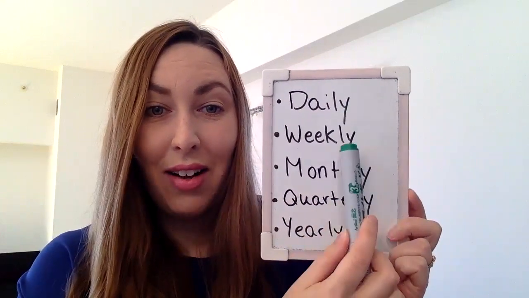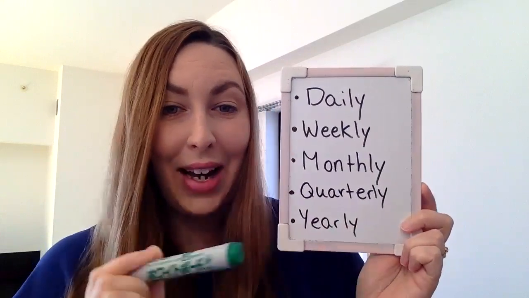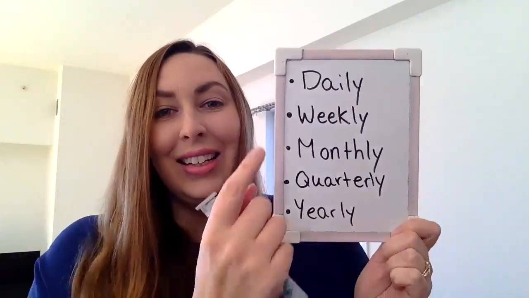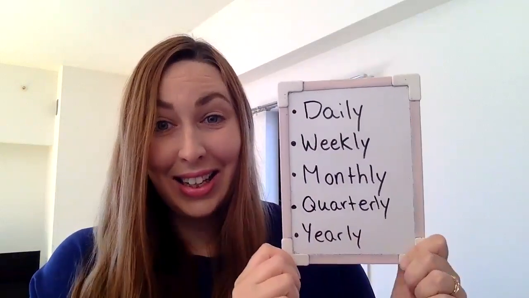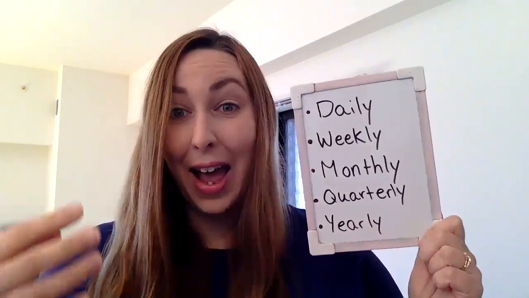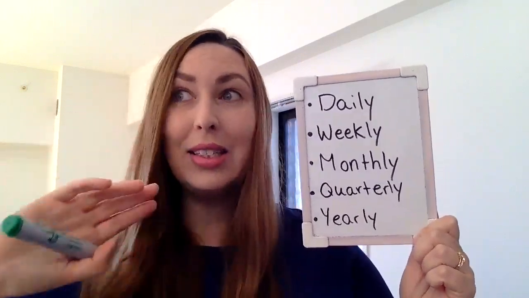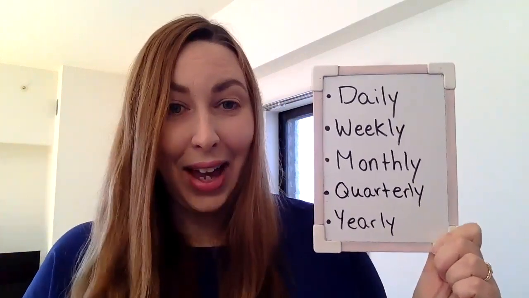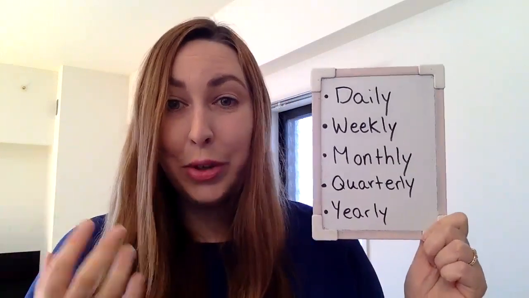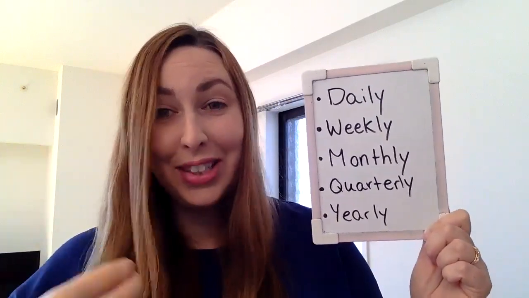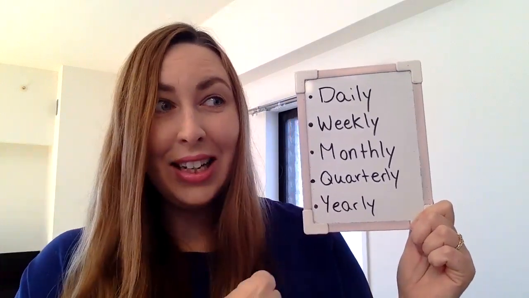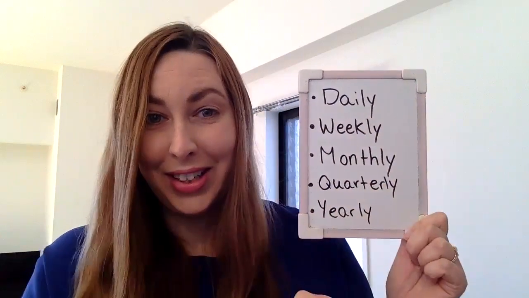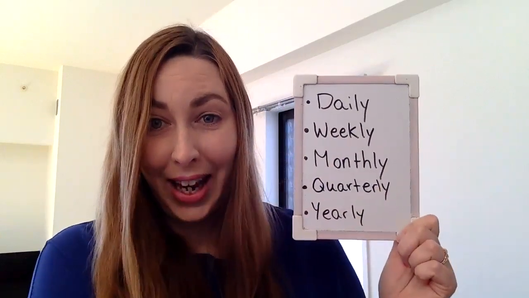And if you'll notice, they all end in ly, okay? It looks like an H almost, a backwards H, but that's RLY, okay? So the first one is daily. So daily means every day, okay? So we use this word when we're talking about something that happens every day or something we do every day, okay? So for example, if you eat the same breakfast every day, so my daily breakfast consists of bacon and eggs, for example, okay? My daily breakfast. Every day I'm eating the same thing, okay?